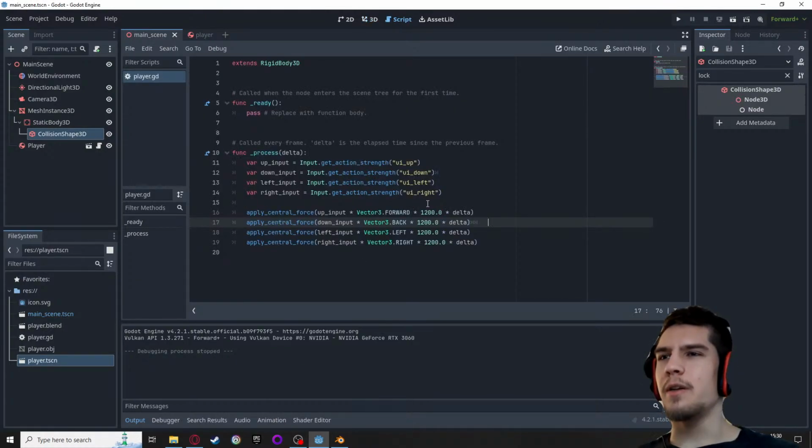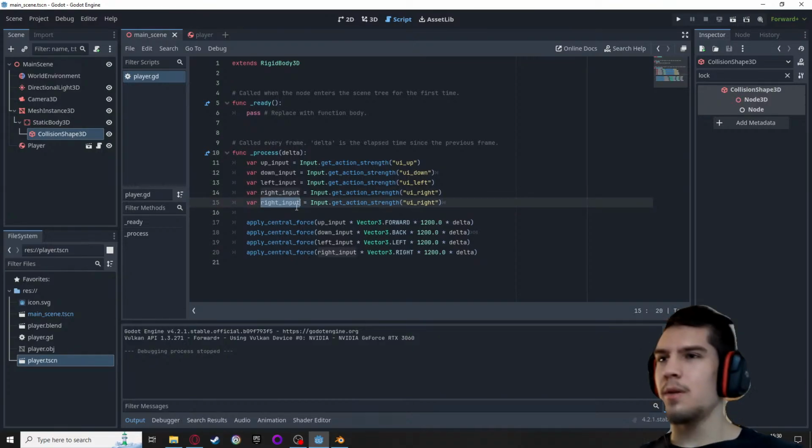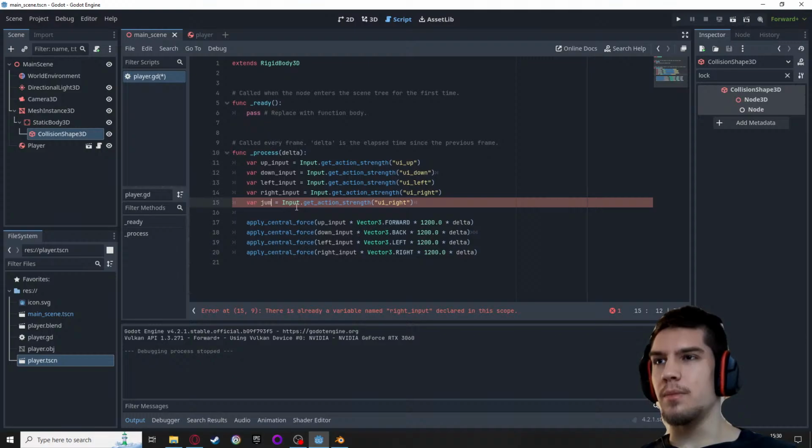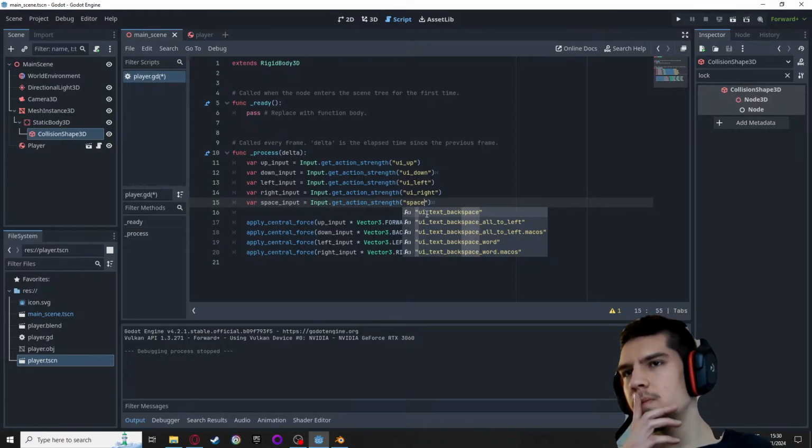Let's check if we can get a jump action to jumping here. Let's do this with space. What is the space button?